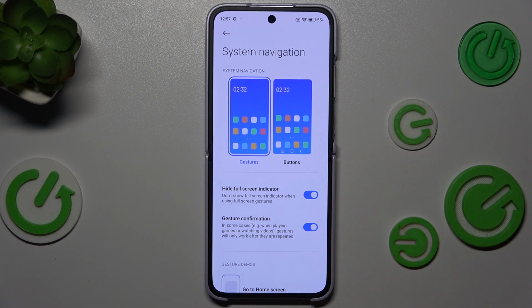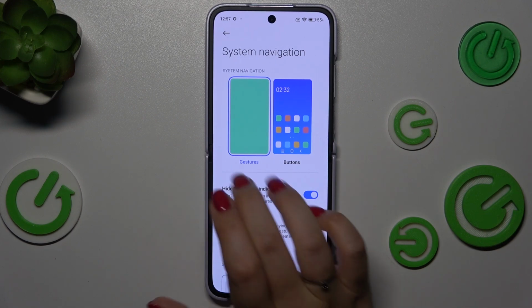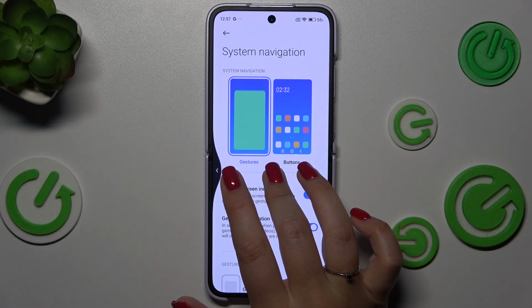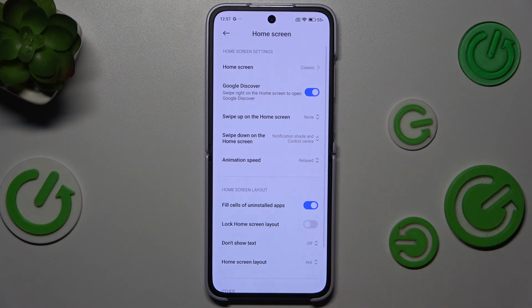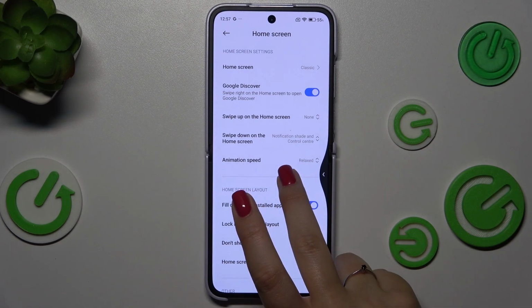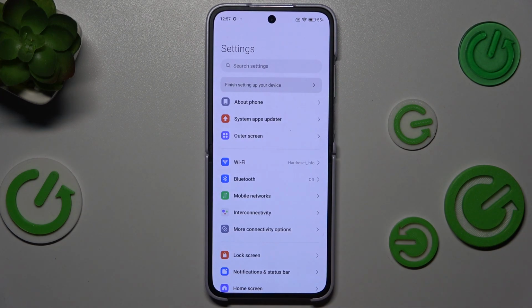If you want to get back to the previous page, just like by using the back button, you have to swipe your finger from the side to the center of your device, just like that, until you see this arrow. Now release the finger and you will go back. The same situation with the right side, it works the same.